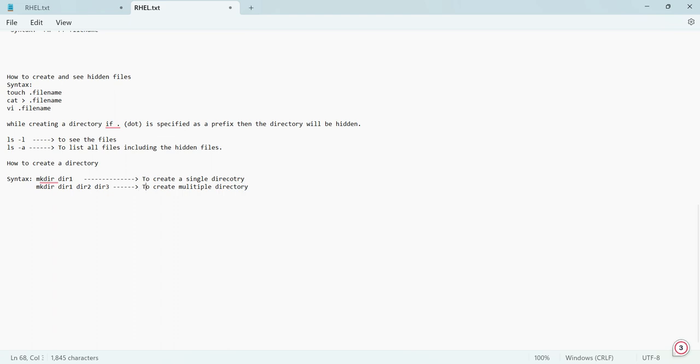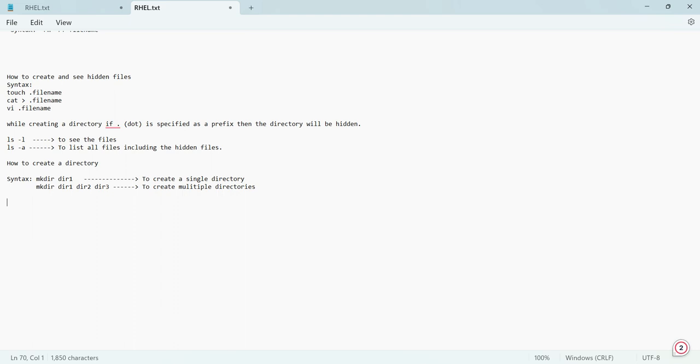To create multiple directories, we use mkdir and the directory names: mkdir dir1, dir2, dir3. So likewise, the directories are created. This is how we create the directories.